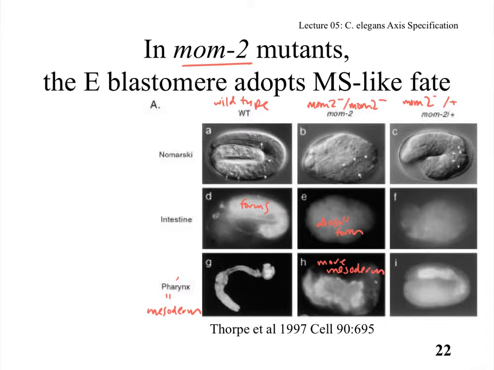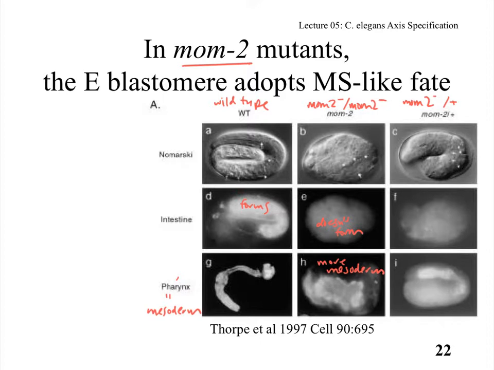And then to get a better understanding about how many copies of this particular gene would be necessary, they also looked at the heterozygotes. You can see that these do not look great. So this does not perfectly match by any means the wild type. However, it definitely has some more structure and might look a little more like a worm than this MOM2 mutant. And then again, we still see that there's quite a bit of mesoderm and not very much intestine that forms. So the two most important results on here are looking at the wild type and the MOM2 mutant. This heterozygote is just kind of an extra piece of information for us.